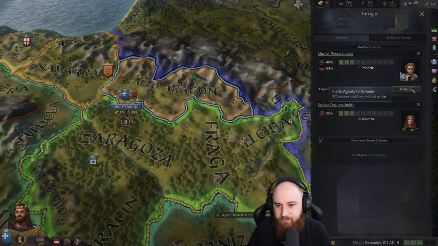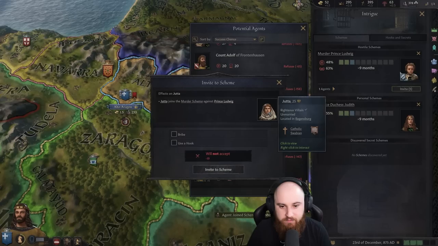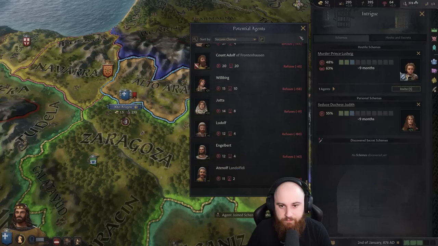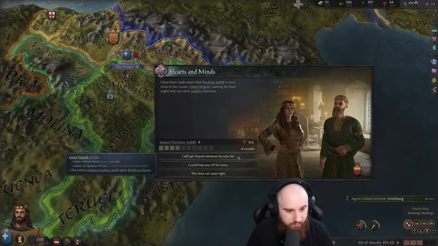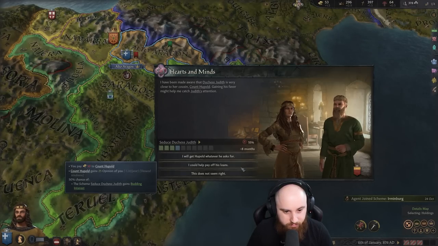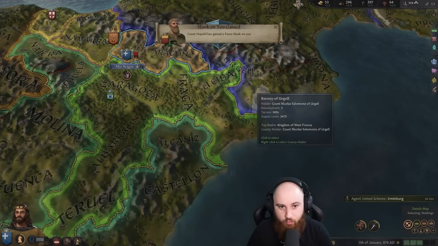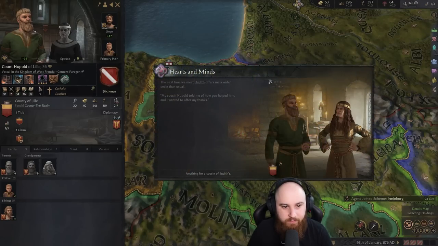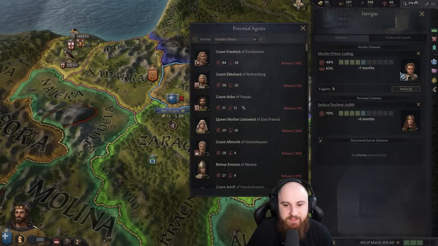Nope. Agent got removed from the scheme. Rats. Can I send you a gift? Nope. Okay, just got to leave that going and hope that we get lucky. A weak hook. Help pay off his loans? That doesn't seem right. Nah, let's go for a weak hook. Go for it, mate. Anything for a cousin of Judith's. Nice. She's close to her cousin, yeah. Let's see how that goes.